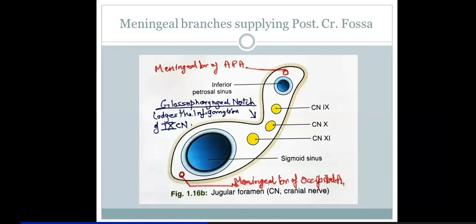If the carotid sheath covers the two main vessels, the internal carotid in the upper portion and the internal jugular vein, and of course the vagus, that means it extends up to the jugular foramen, right? Because it is covering this internal jugular vein and vagus, and it also contains the internal carotid artery.